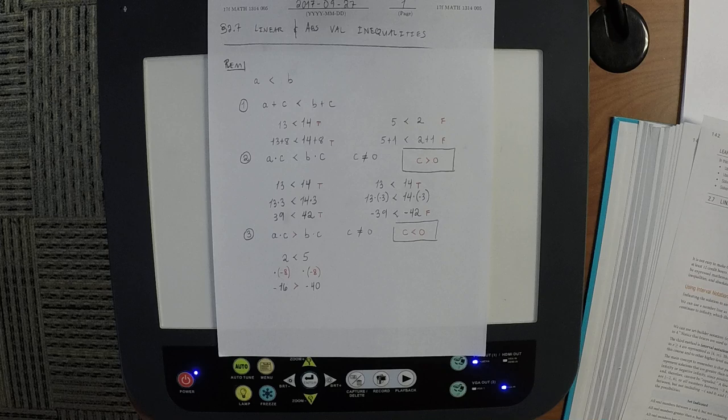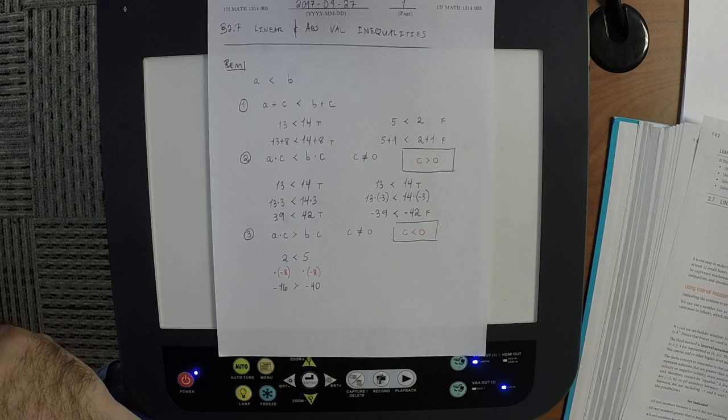Okay, so now I have a question then. If that's the case with inequalities, why is it not the case with equations? So I'm gonna ask a question, and there's something wrong with my question, but I want you to tell me what's wrong with my question. Why is it that when you take an equation that's true and you multiply both sides by a negative number, say negative 5, why is it that you don't have to change the direction of the equation?